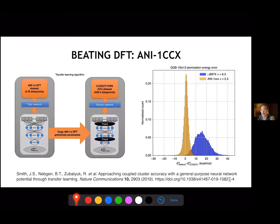And this is DFT accuracy, and you want to be on 0. And this is this newly trained version of ANI. So really achieving DFT accuracy, maybe a bit better, and still, in this case, about 5 orders of magnitude faster. And so these methods are being pursued very vigorously for molecular dynamics, and are part of the story of the rush to look at potential mitigating compounds for COVID, et cetera.